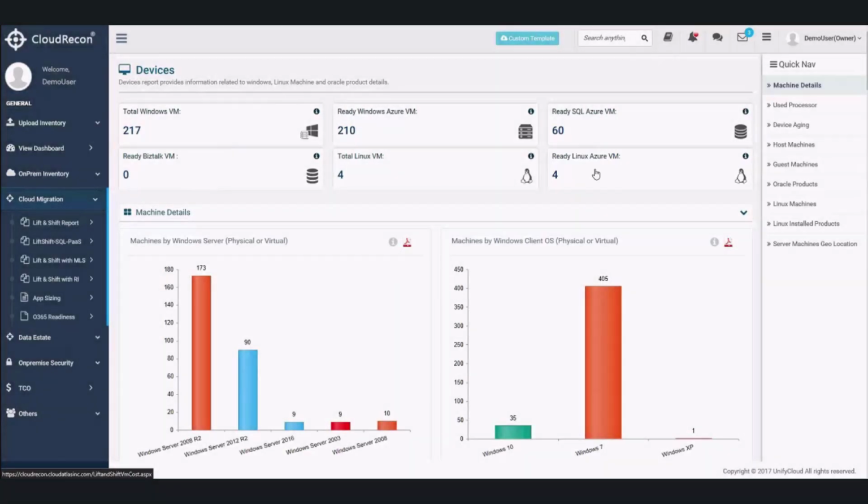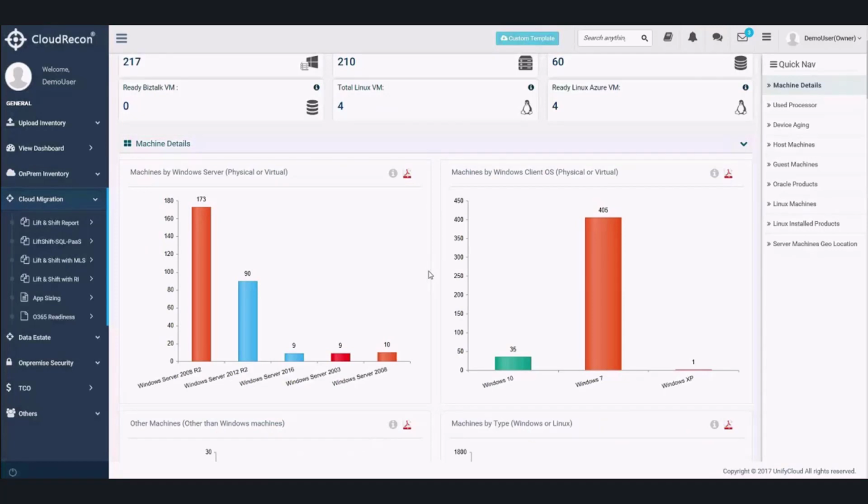The main thing IT administrators can take away from this page is the bar chart here that shows the end of service machines. The red color coded machines, there's this one, Windows Server 2003, are end of service and no longer compliant. The orange color means that the server versions or the OS versions are soon to be end of service.